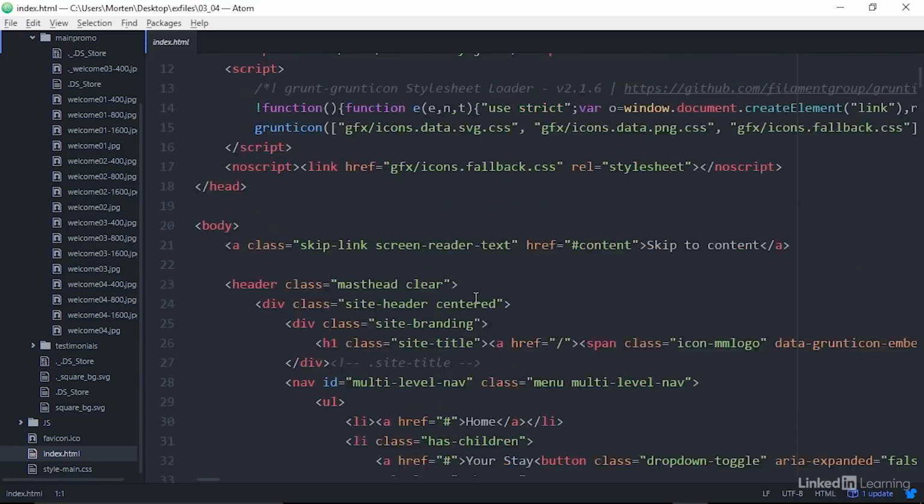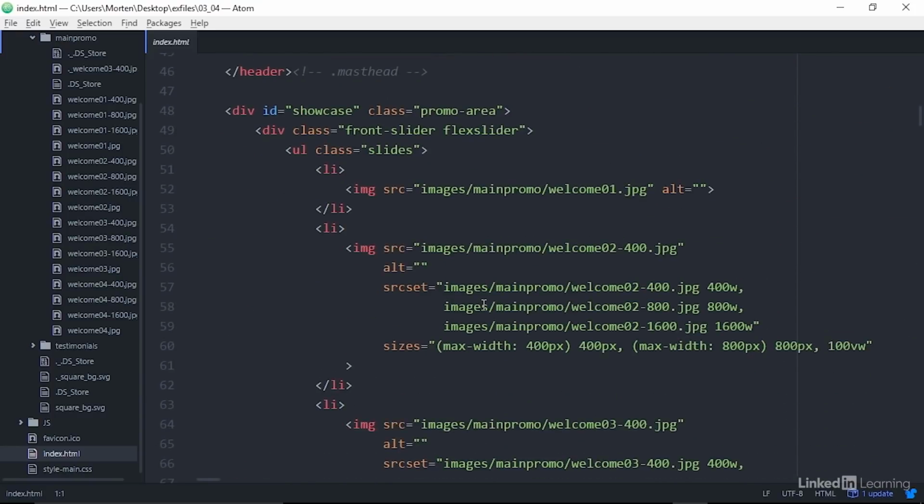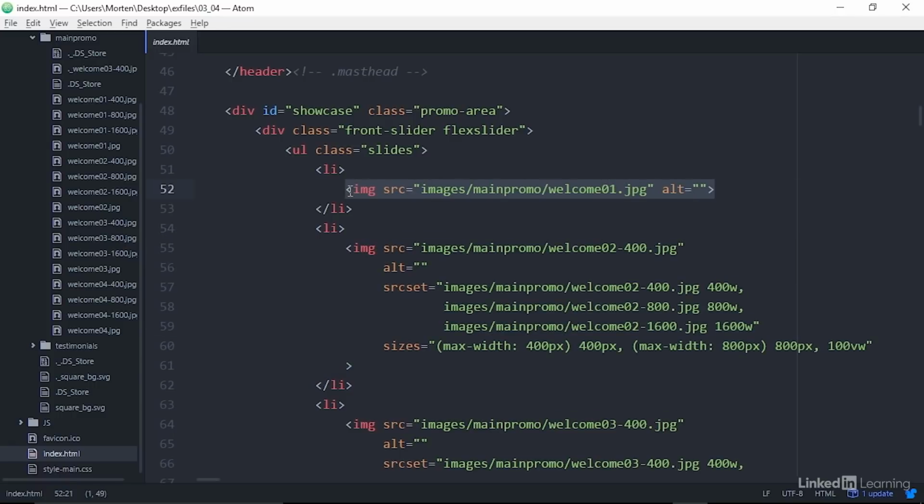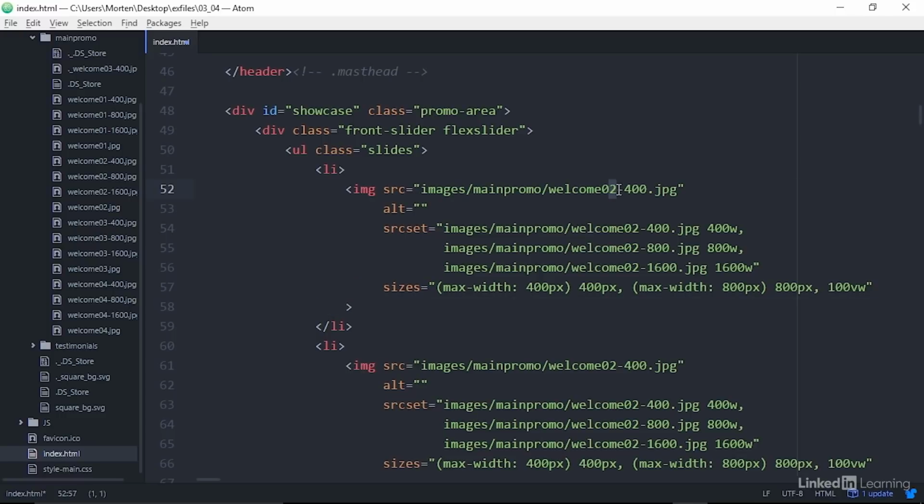So now I can go into index.html and update my code. I'll simply copy out the existing code for one of the other responsive images, paste it in, and then just make changes to the original files. Now I know you're going to ask, where did these images come from? And the sad answer is, I actually generated them manually in Photoshop by setting up a Photoshop action.